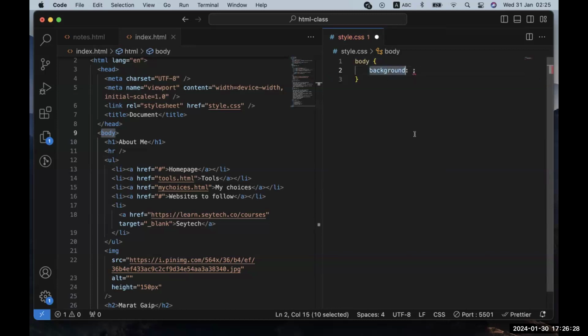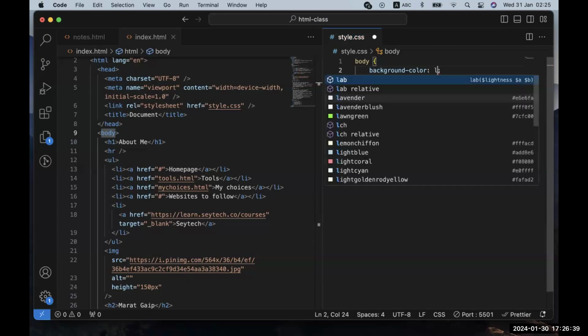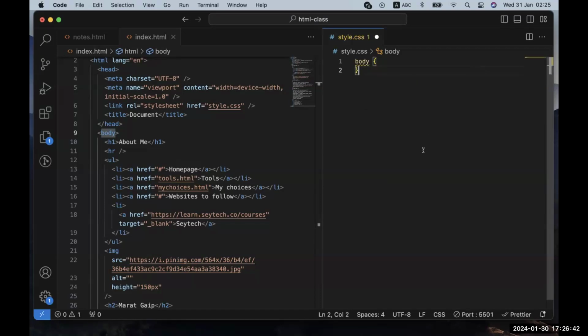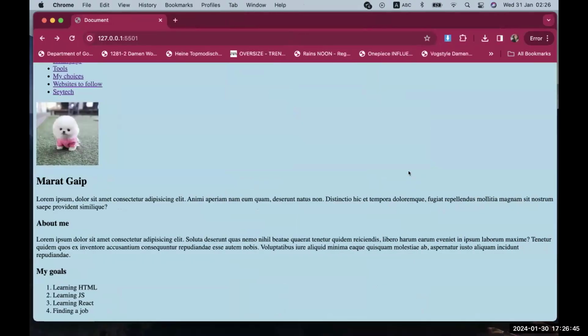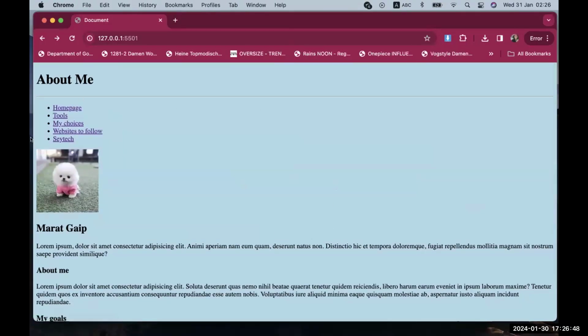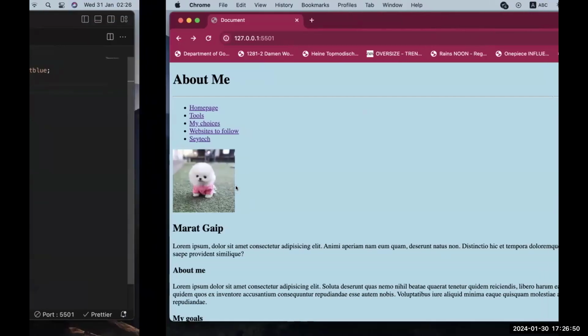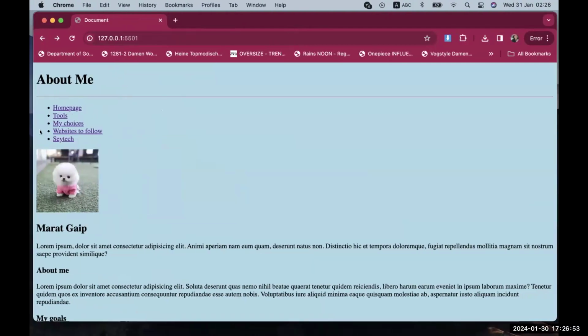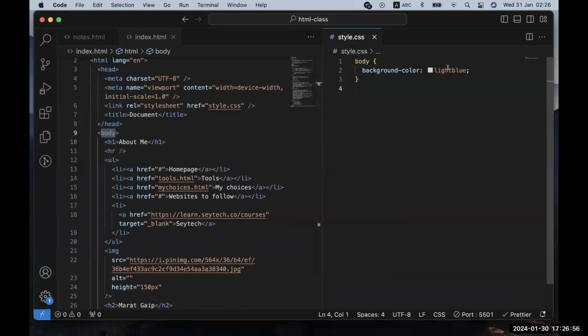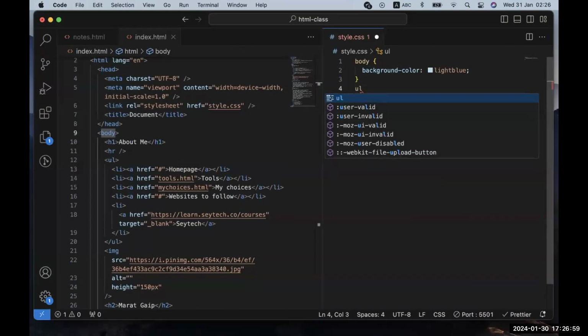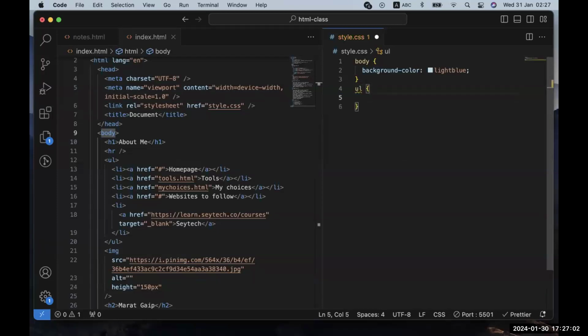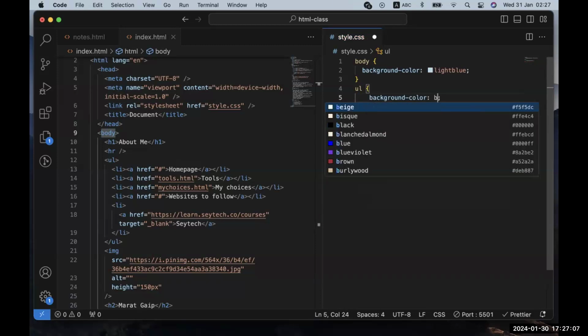For the background property, we have a bunch of them. Today we can explore something like background color. So you can change the background color for the body. Let's set it to, I don't know, light gray, light blue. Okay, so you can set a background color to the whole body, or you can set just the background color to, for example, this list, which is probably some kind of UL. So again, we need to select an ordered list and we can set a background color. Let's do a different one. Let's do brown.